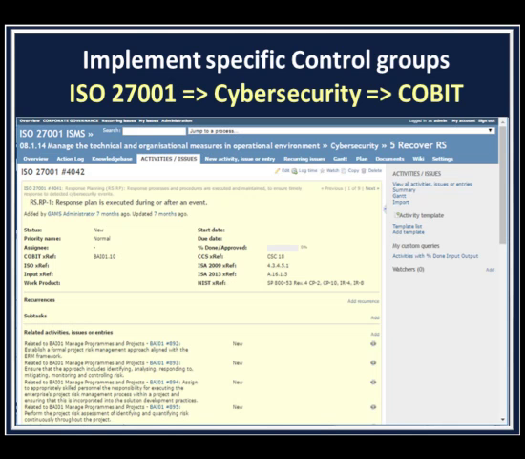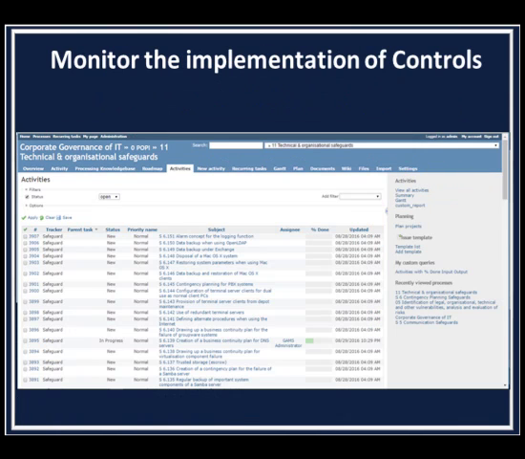It can also integrate a number of frameworks. For example, ISO 27001 can be the management framework for information security, focused on managing cybersecurity, implemented and operated using the COBIT processes. The implementation of security measures using COBIT can be matched to other popular control frameworks. Once implemented, control should be monitored. Here, the governance and management system is used to track the control.